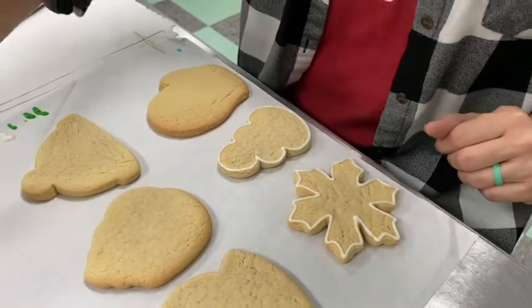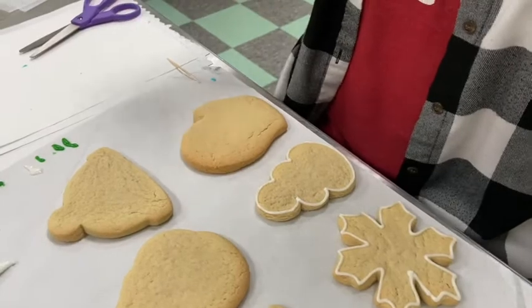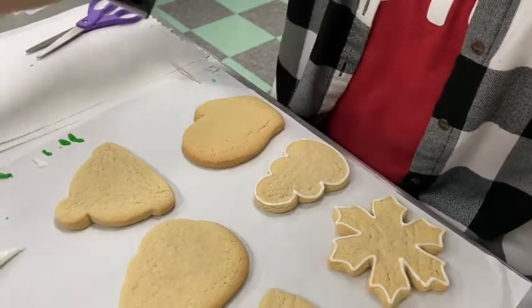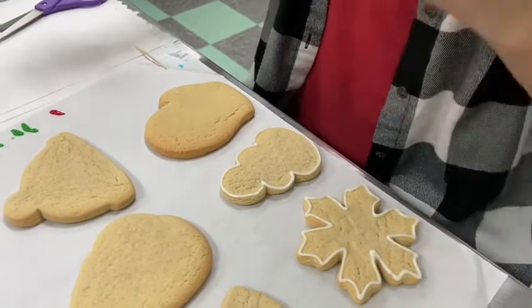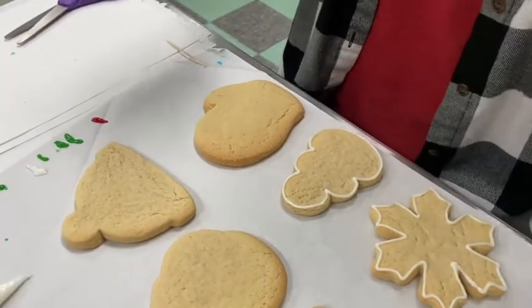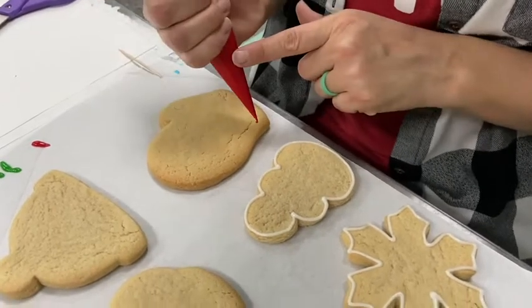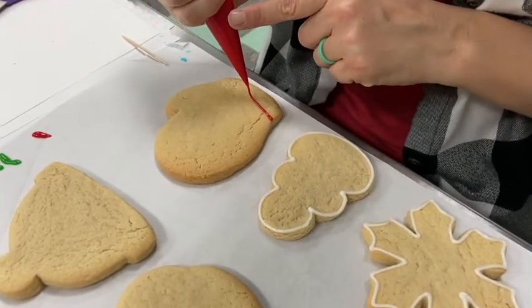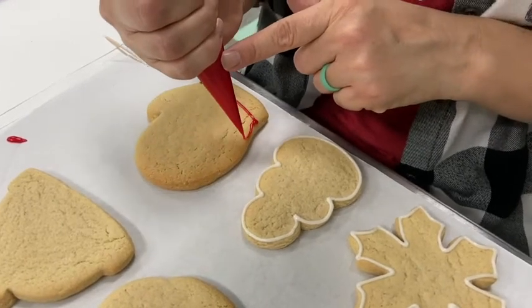Let's move right on to the mitten. So I want to decide which color do I want my mitten to be. And I'm going to make the mitten cuff one color and the whole mitten a different color. So I'm going to leave a little bit of an area at the bottom alone, which is where my cuff will go. And then I'm going to make the rest of the mitten a bright red.